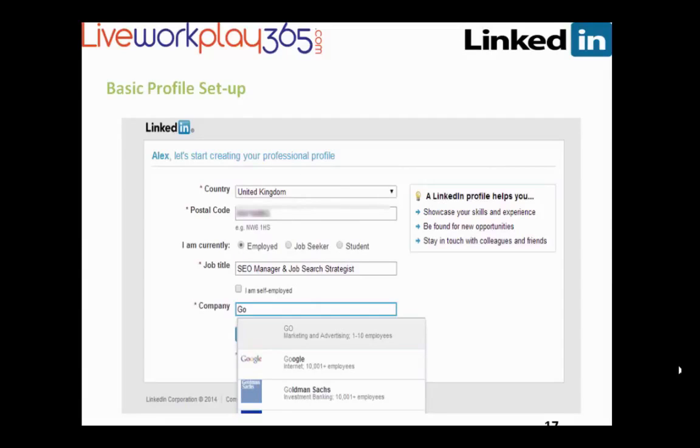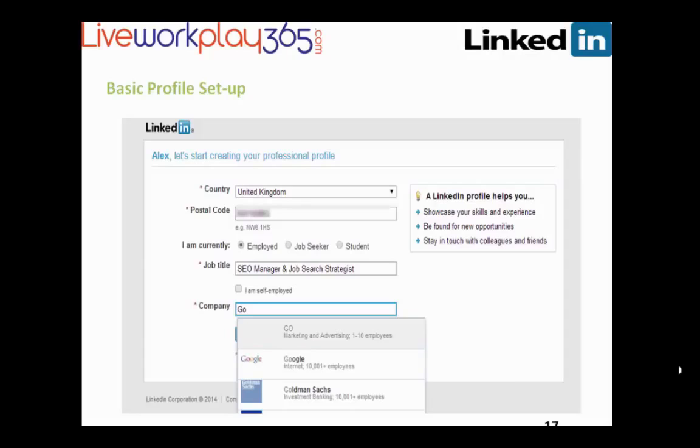So if you're in the UK, make sure you add the UK and put in a postcode that's accurate as well, so they can then do postcode searches based on jobs that they're trying to fill. Obviously, make sure you pick the right status, whether you're employed, a job seeker or a student.